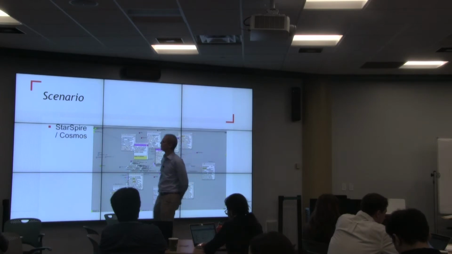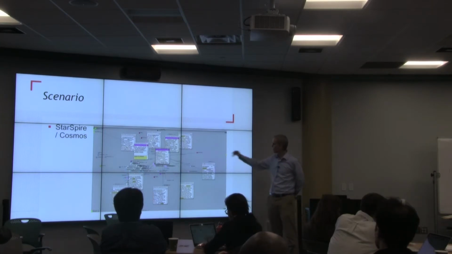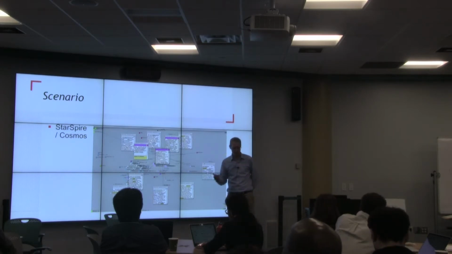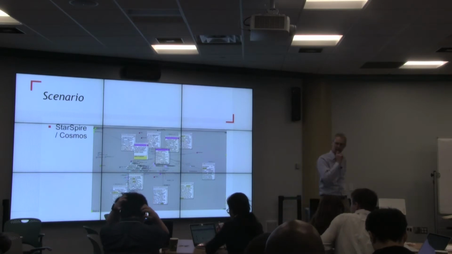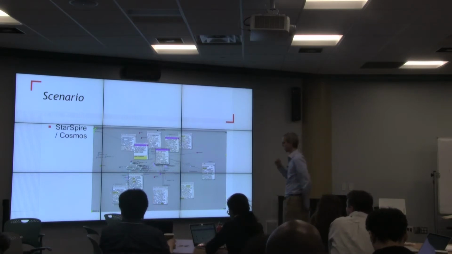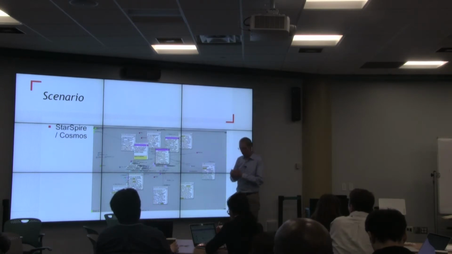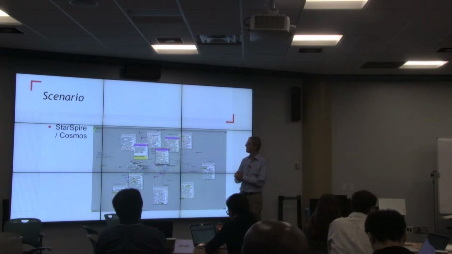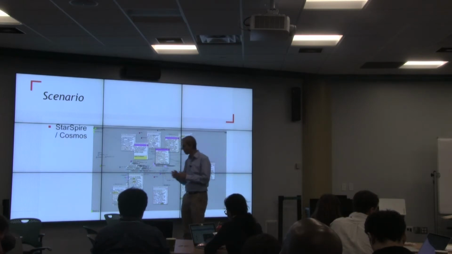The tool that we've developed, Spire or Cosmos, kind of 2 different takes on this problem, looks kind of like this, and it is designed to support this challenge of an intelligence analyst trying to figure out what the bad guys are doing based on a whole bunch of textual information. So you've got this big pile of textual documents. You're trying to sort through it and figure out what's going on in there and make a hypothesis from that information. So it's a text analysis problem, and you're trying to make sense out of this.